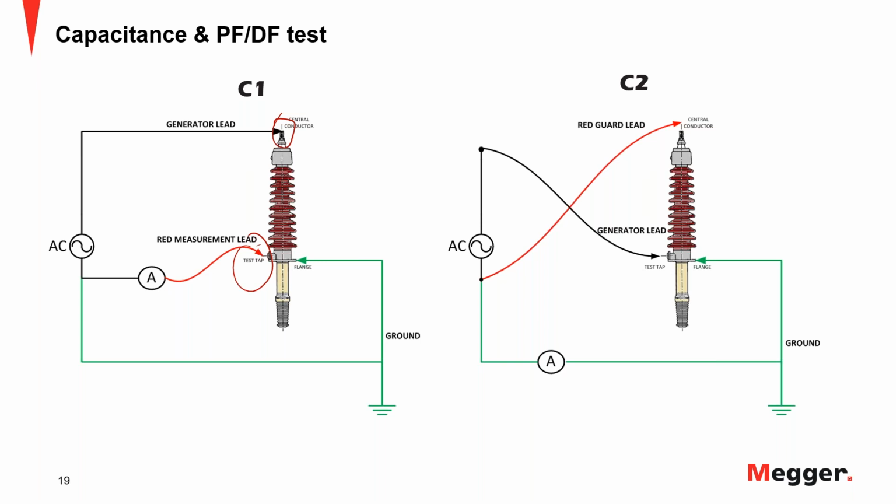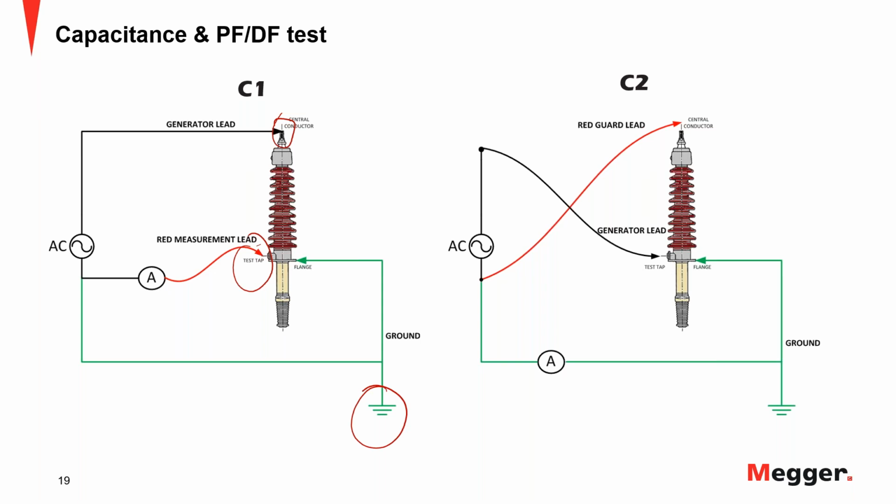Make sure that everything is grounded. So the flange, the bottom flange, should be well connected to the tank, and that's something else that you can double check. Make sure that you have a good connection to ground from the bottom flange of your bushing.